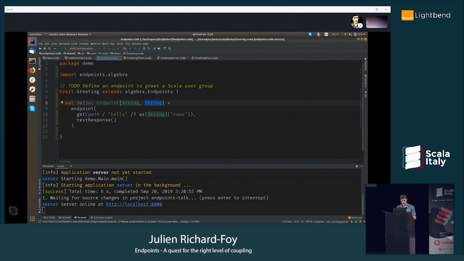So now that I have defined this endpoint, this definition is just a description of the endpoint, and now I want to interpret this description from the point of view of a client, such that I can invoke the endpoint and effectively build a request. So I will do that in the greeting client.